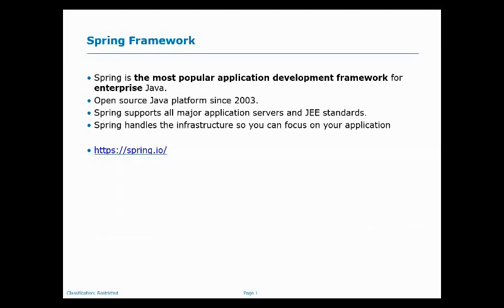So Spring is one of the most famous, or we can say popular or mostly used, application development frameworks for Java applications. And the good part is, like Hibernate and Java, this is also open source. By open source, we mean you don't need to pay anything if you want to use Spring jars. It is available for free.